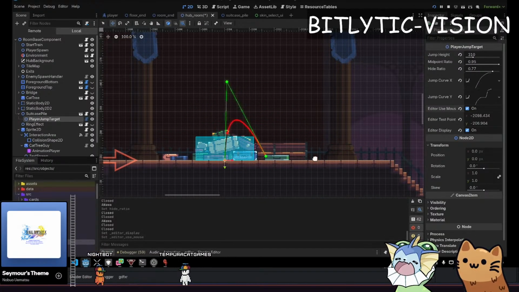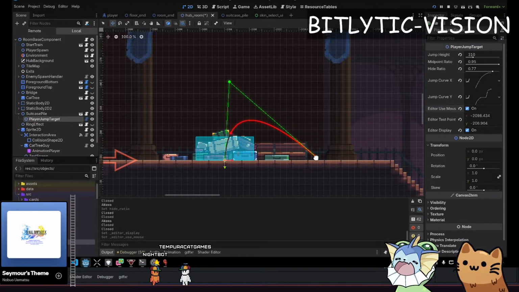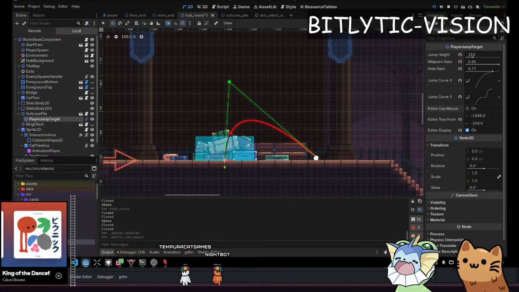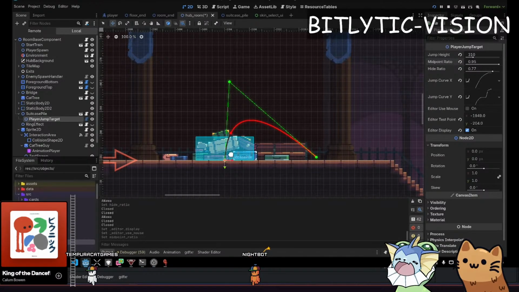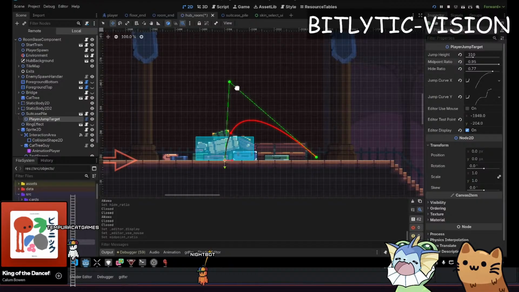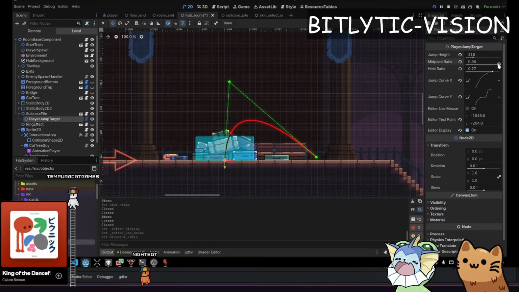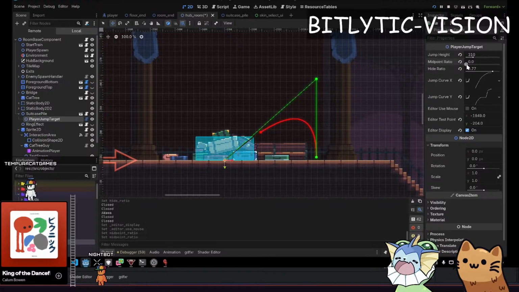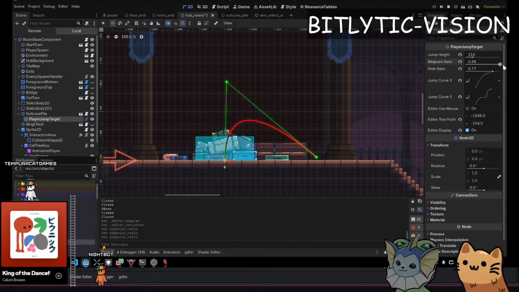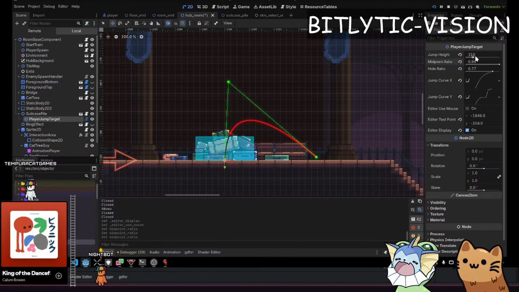If you want to tweak the parameters and have it here, I can hold shift and middle click, and it will lock the point there, and it will turn that back off. Then the midpoint ratio is between the point where Dante is and the target point. Where does this third bezier get placed, left or right? So it's either he jumps up and then launches inward, or he jumps towards it and then launches downward.